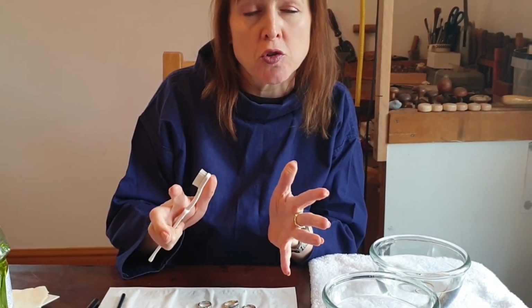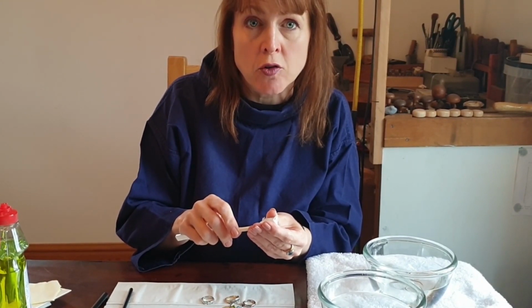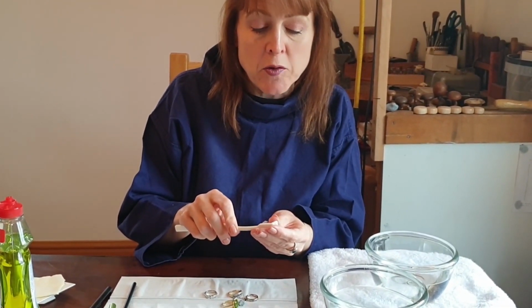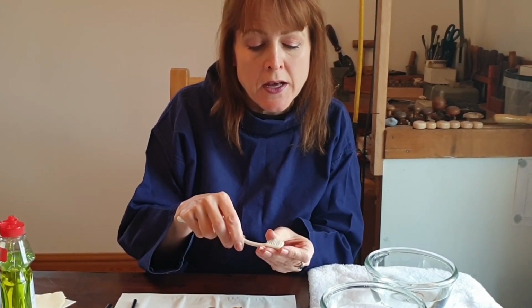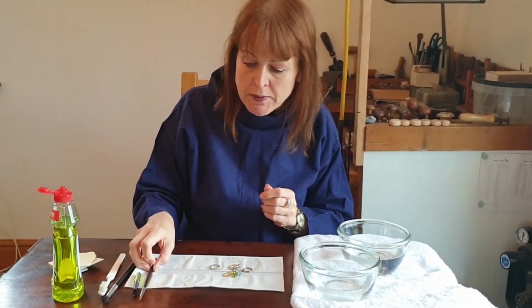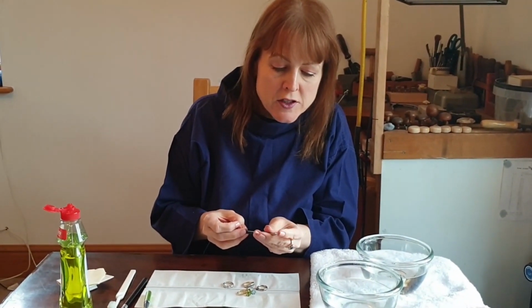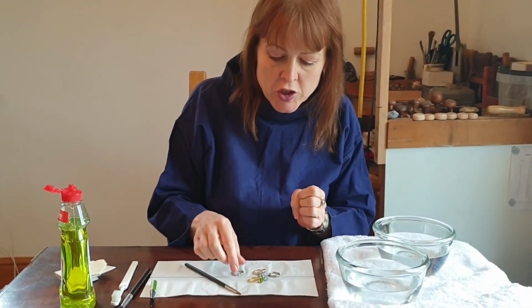There's lots of clips on YouTube telling you it's fine and that rings are really robust. That's not the case in my experience. The very tough bristles in an adult toothbrush can very easily dislodge a stone from the back, and also can scratch the metal. So if you're going to use one of these, use an extremely soft one that's made for a baby. Right, so I like to use a makeup brush. It's a nice soft one. Again, don't use any paint brushes with really rough bristles. And I'm going to show you what I do.